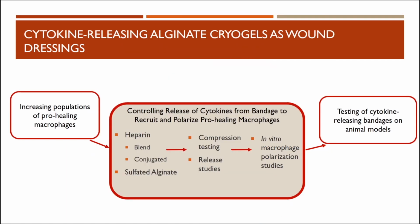My work is focused on designing, developing, and testing wound dressings for their cytokine release profiles and physical integrity as an immunostimulatory bandage.